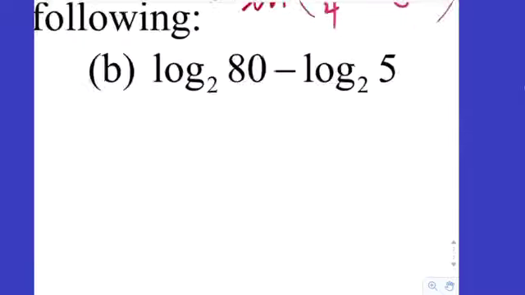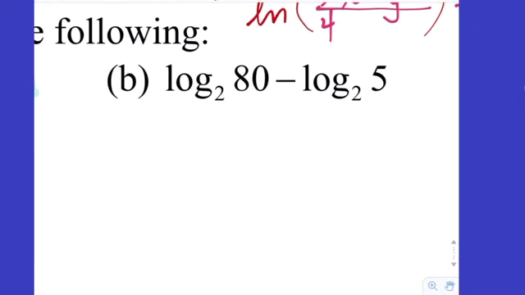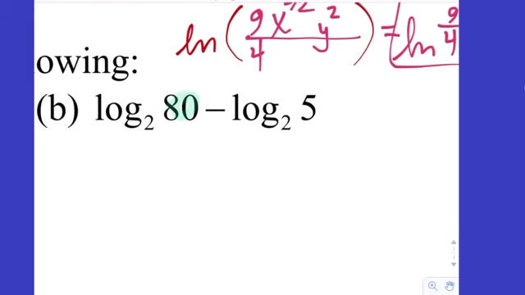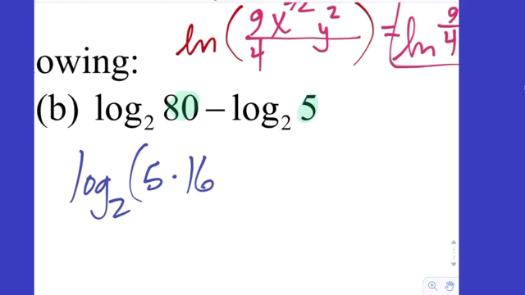All right, let's try this one here. We got log base 2 of 80 minus log base 2 of 5. Now, if you notice on the last term, 5 is prime. We're not going to be able to write 5 as a power of 2, so I don't think we're going to get off so lucky on this one. But I can perhaps write 80 as a factor of 5 times something, right? I know that it's divisible by 5 because it ends in 0. So let's see if we could do that. 80 is the same as 5 times what? 5 goes into 8 once, with 3 left over. 5 goes into 30 16 times.